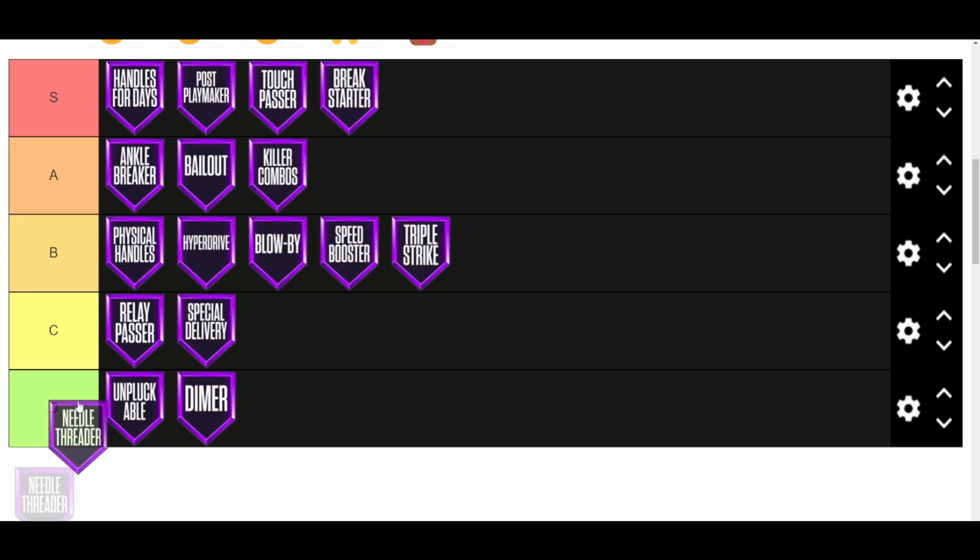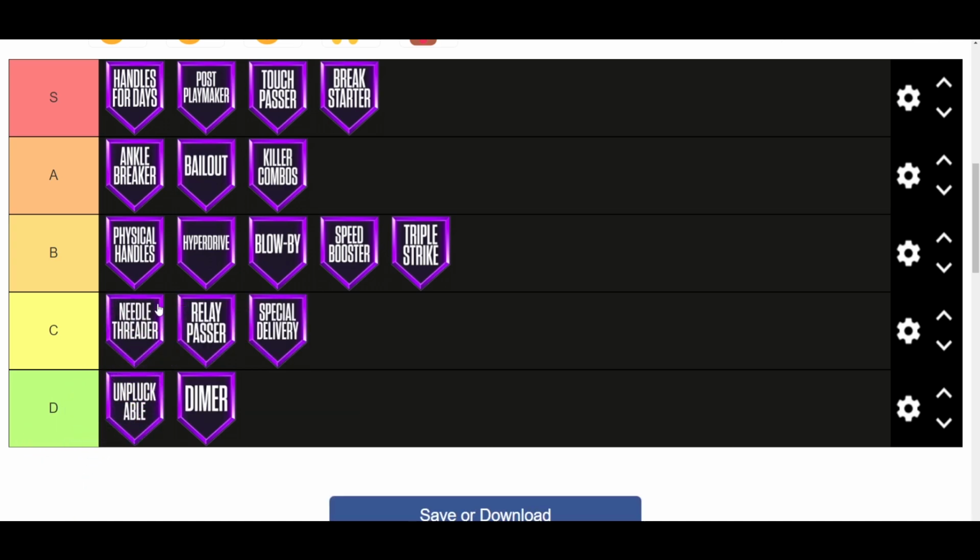And then we have Needle Threader last. I think Needle Threader is just like a C tier badge. I see some point guards actually going 70 pass accuracy or less. So it's kind of just some people going with 60, some people going with 75, some people going with 80. It just kind of is what it is right now. And you kind of just got to hope for the best. But I do think that it's a kind of badge you do need. So that's our playmaking badges. Let's go on to finishing.